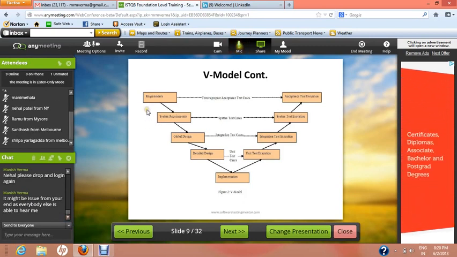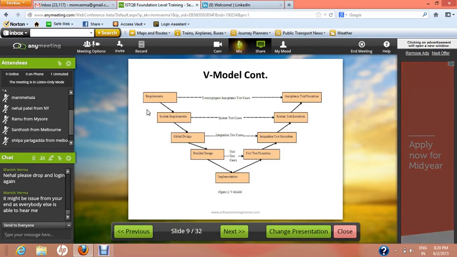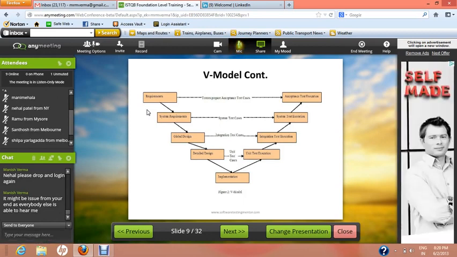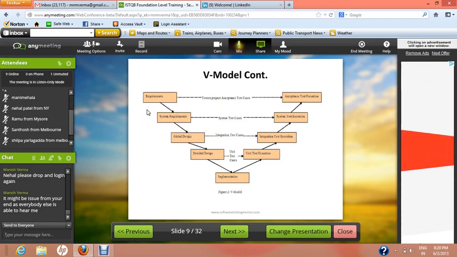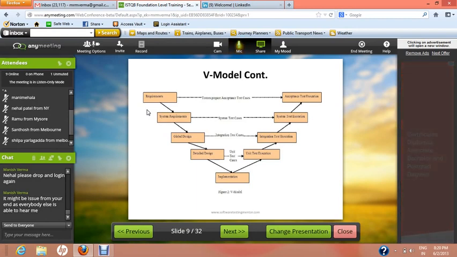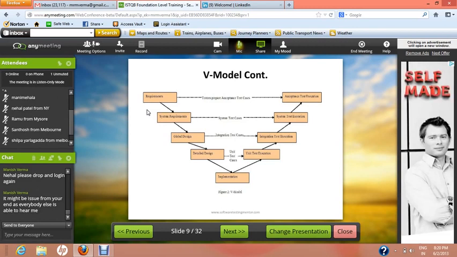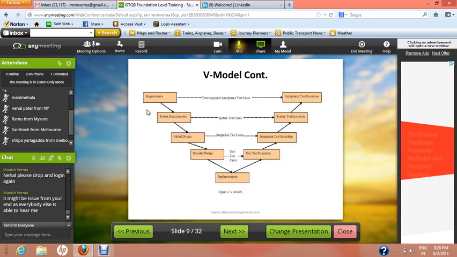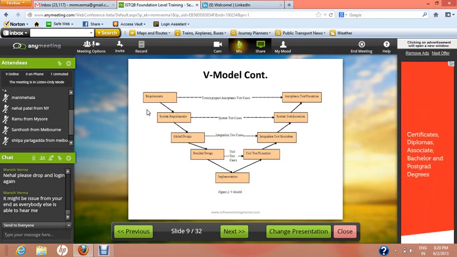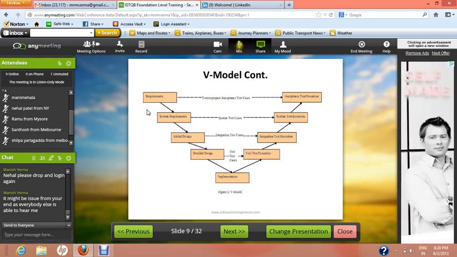So after the requirement comes the system requirements, or the design phase, wherein different design documents, high level and low level design documents, are created. The test team reviews those design documents and figures out the testability of the design, and can also provide inputs on whether the design is proper or not. In that case, the test team studies design documents and writes system test cases for system test execution.